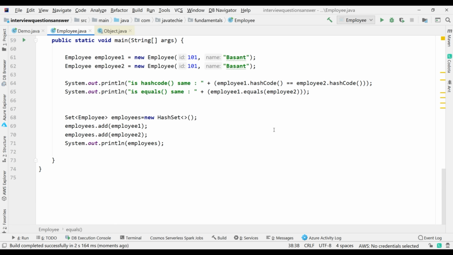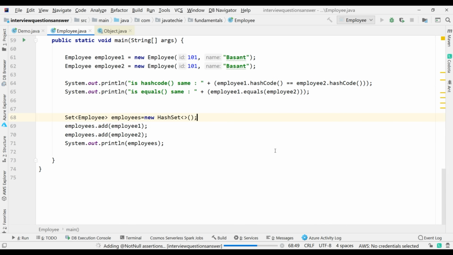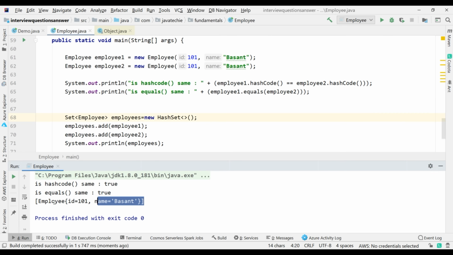Now if I run this code, we have the equals and hashCode methods. If I add those objects to a set implementation or a map as a key, it will not allow duplicates. Now if I run this, you can see only one object. So it's always recommended to override both equals and hashCode methods, especially when we are working with any set implementation or hash map. We'll discuss more about equals and hashCode implementation once we start learning HashMap internal flow in my upcoming video.